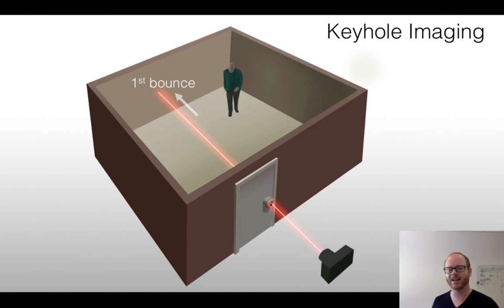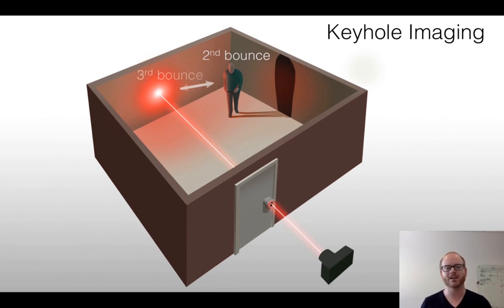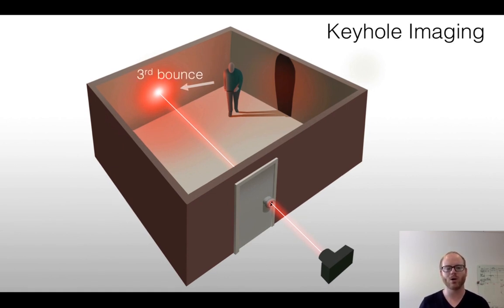So in this case, we again take a camera that's outside the room, and we only have access to a single optical path. So light that propagates through the keyhole and hits the rear wall of this room. And it directly reflects off of this wall. Some of the light scatters into the room. It scatters off of the person, back to the wall, and then some of the photons will actually come out the same optical path as they went in.